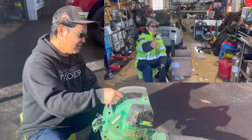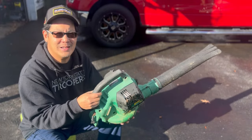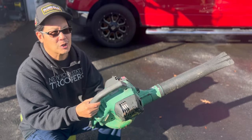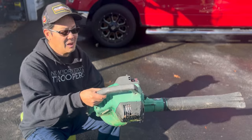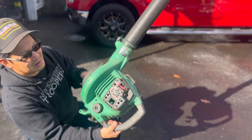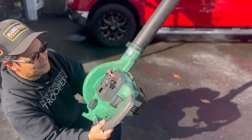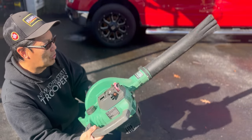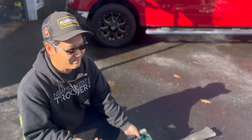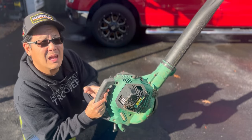You guys know what this is. It was one of the best-selling weed eaters — it's like a 25cc gas leaf blower. Super old. I remember five years ago when I first started doing YouTube, I had a couple of these and they're a pain to work on. This one's missing the cover here and the screw that's through the choke flap. There could be all kinds of things wrong with it. This thing isn't worth $20. I tried to sell this for six months for $5 and nobody wants it.